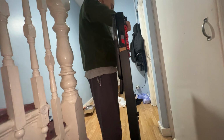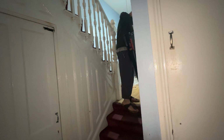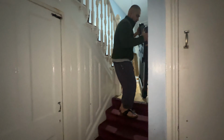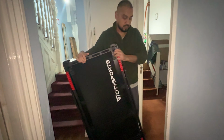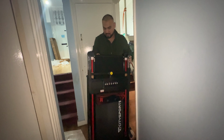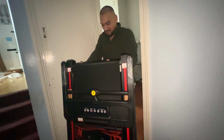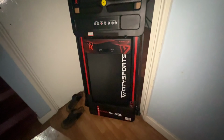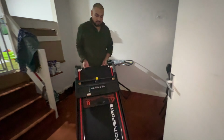Let's get into that one. Man, that's heavy. Wow, bloody hell, that's heavy. Guys, don't make this mistake I made. Open it where you want to put it in, then put it in. I'm struggling right now, but eventually we got it in.